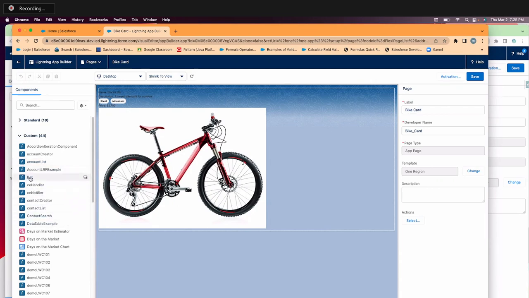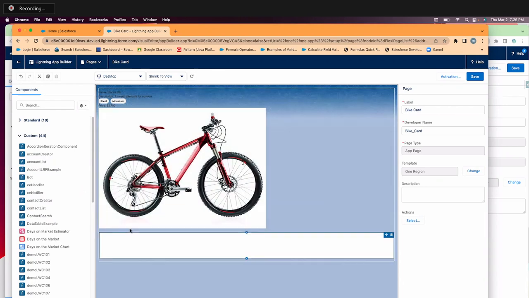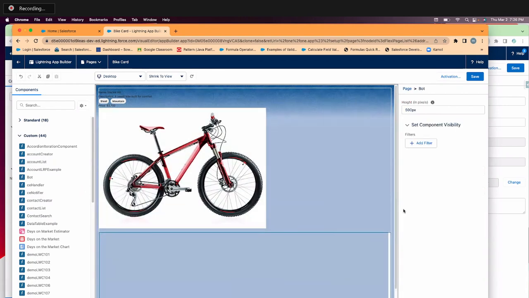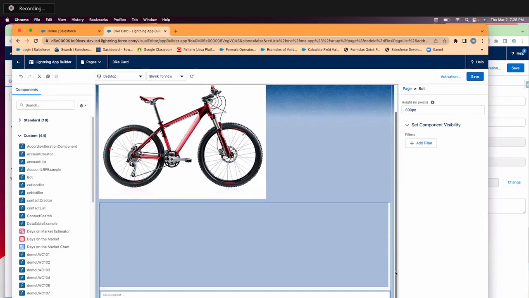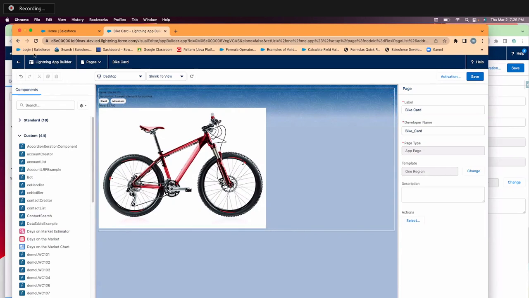For example, this one is the bot one. This is not related to this app, but I'm just pasting it here. Just give me a second.